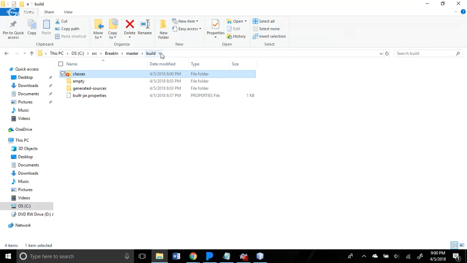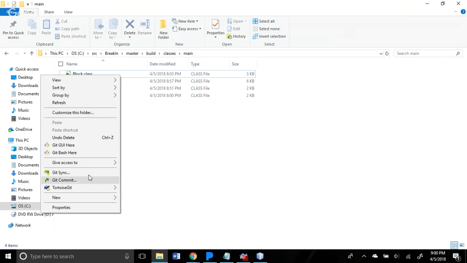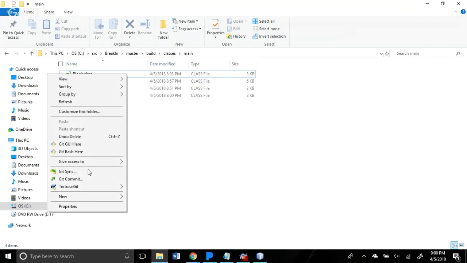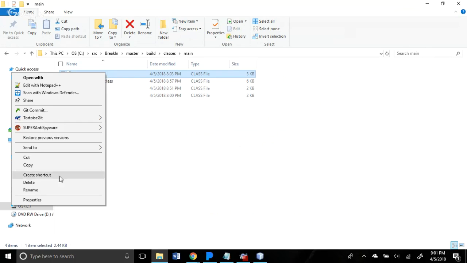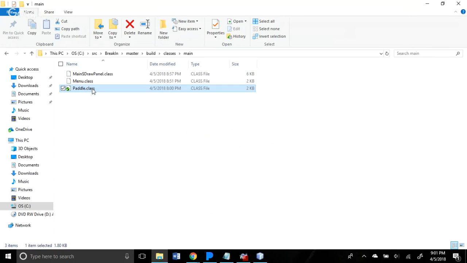No, classes. So we want to get rid of the good ones? Yeah, because the next time you build them, they will be a problem. It'll be a problem for Orion. Get rid of this. Just hit the delete key. This one? Yeah. And then paddle. You can just touch delete.